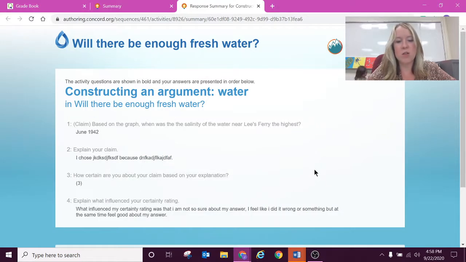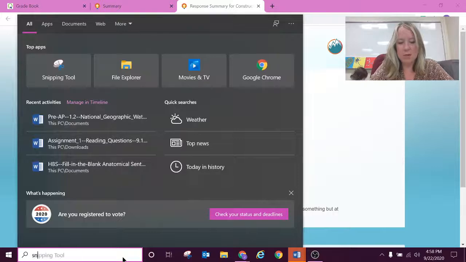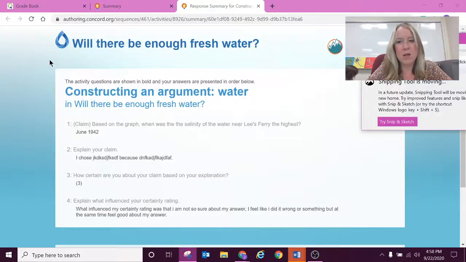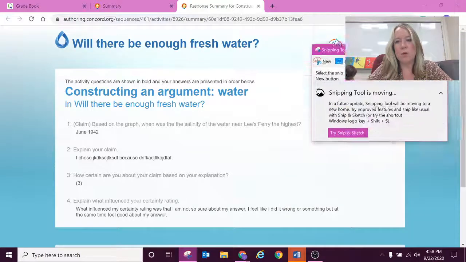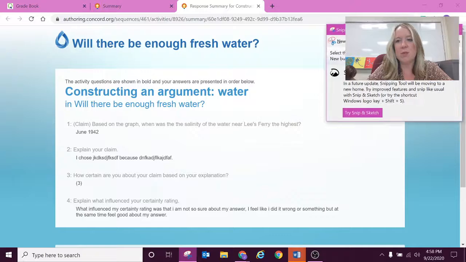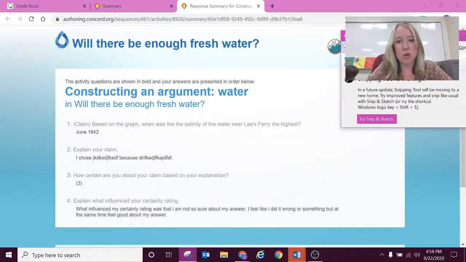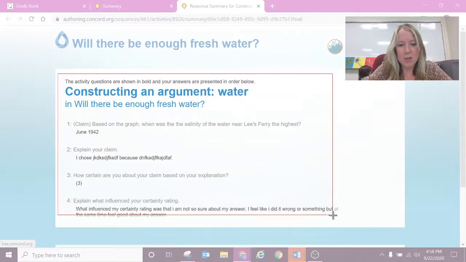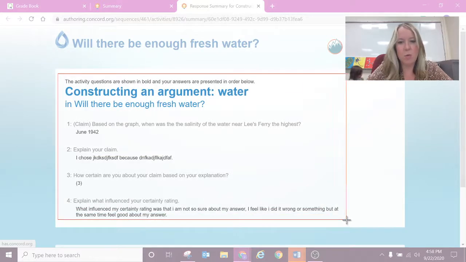Now, if you prefer to do a screenshot, you can click this little scissors icon called the snipping tool. And if it doesn't exist right there for you, you can type snipping tool and it will pop up. Open it. Okay, I always like to move the box out of the way, so right here it would be in the way of what I wanted to snip. So I'm going to move it to the side and click New.